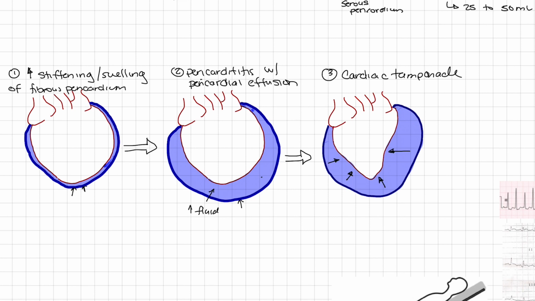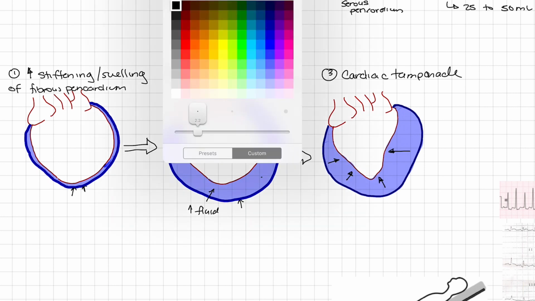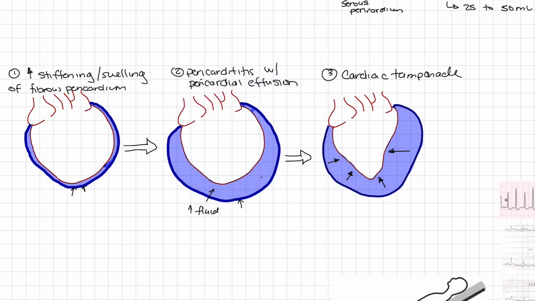And it's this progression that can lead to a number of signs and symptoms that go along with that. So we'll kind of start with the pericarditis itself and move towards what we start to see with pericardial effusion and then pericardial tamponade. So due to the irritation of the fibrous pericardium and the restrictive function that this has, or pericarditis has, on the heart, one of the common symptoms that we have with pericarditis is a chest pain. And this chest pain is usually described as a sharp stabbing pain. So the patients usually describe a sharp stabbing chest pain.